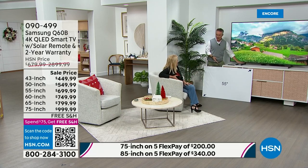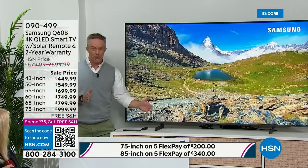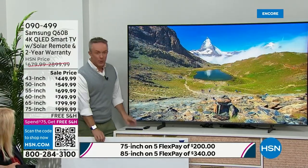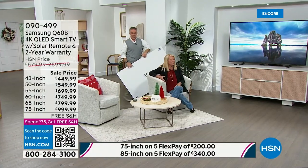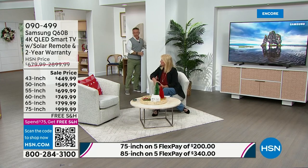And you know what they also did? You can raise and lower the legs about an extra inch of clearance for your soundbar or cable box. You can move the feet in a little bit, about 10 inches of play. All of that is great, reasons why Samsung's number one. And that's really where you appreciate the remote and the ambient mode. Not all Samsung TVs even offer that. This TV has so many conveniences.